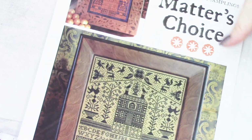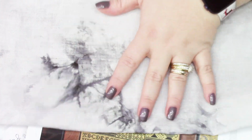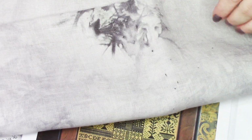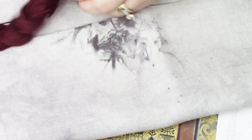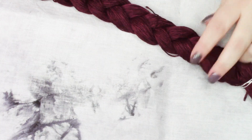But I'm going to stitch it over this very cool toned piece of Zweigart that I dyed with layering shades of black, and then of course some really nice, lovely, dramatic modeling splotches here that I placed. And I'm going to stitch it with this lovely over top, and I think it's going to be awesome. I'm really, really excited about that. This is another project that you're going to see me start before next Flosstube.